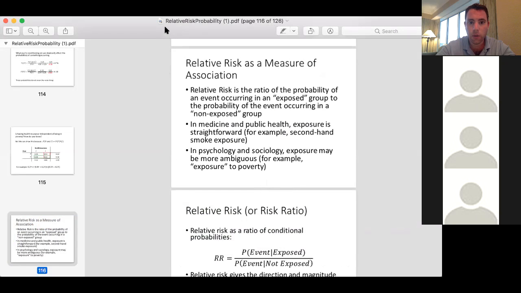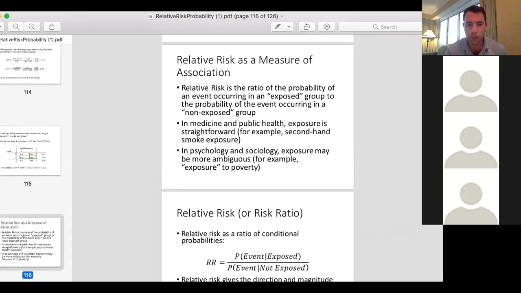So here we go. When we talk about relative risk, it's important that we understand what relative risk is. First of all, it's used often in medical fields and biostatistics, specifically when we talk about a disease state and an exposure. The classic example that I like to talk about is whether you're a smoker or not, and whether you develop lung cancer. In this case, smoking would be the exposure, and the event would be developing lung cancer. That would be the disease state.